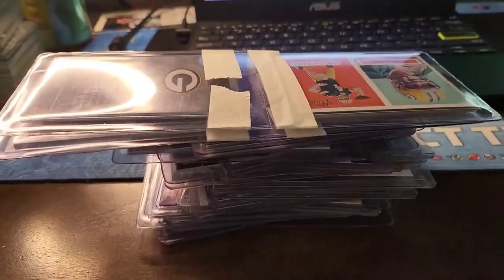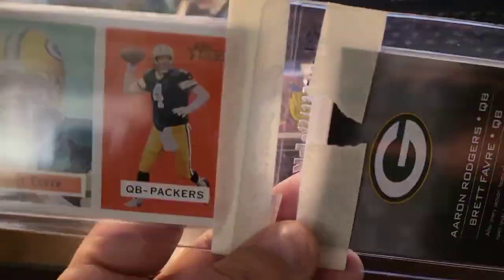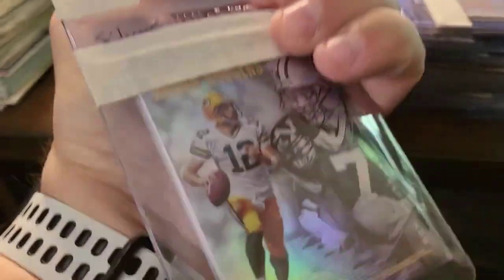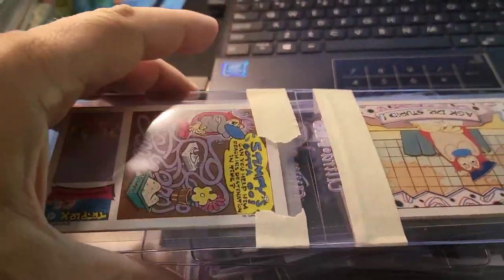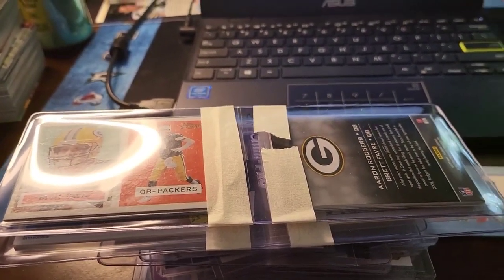All right, and through the magic of editing, you can see there that I've got them instantly all packed and ready to go. So I have a couple of double packs here. I made a video about this, how I pack when it's multiple cards. So there's 5 or 6 cards here. Not really that many, but they're thicker. Some thicker Illusions cards, Optic, stuff like that. And then a small lot of some Nicktoons, Ren and Stimpy stuff. It's like 8 cards. Just a few too many to put into one card saver, so I split it into 2, and then I'll put it in a business envelope.